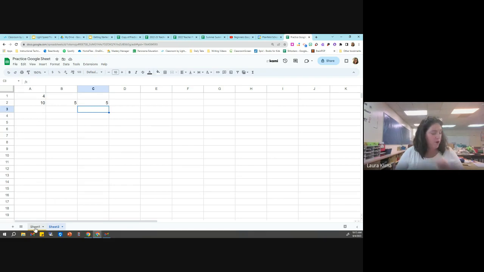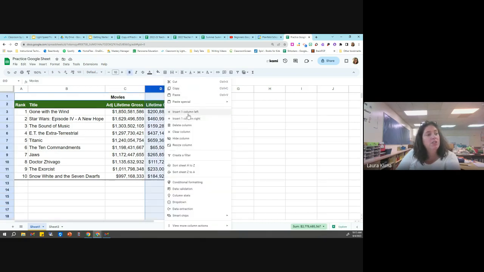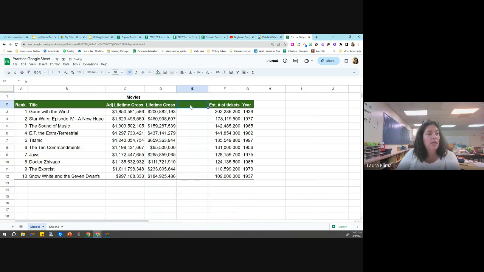Okay, so we can go across and do that. We're going to go back to our data, and we're going to practice inserting a cell so that we can have some of that information. Up here with column D, let's see the difference between this adjusted lifetime and the lifetime. We're going to add a column in, to the right of D. So I'm just going to right click and insert a column to the right. What we're going to be finding is the difference, so I'm going to type in difference.